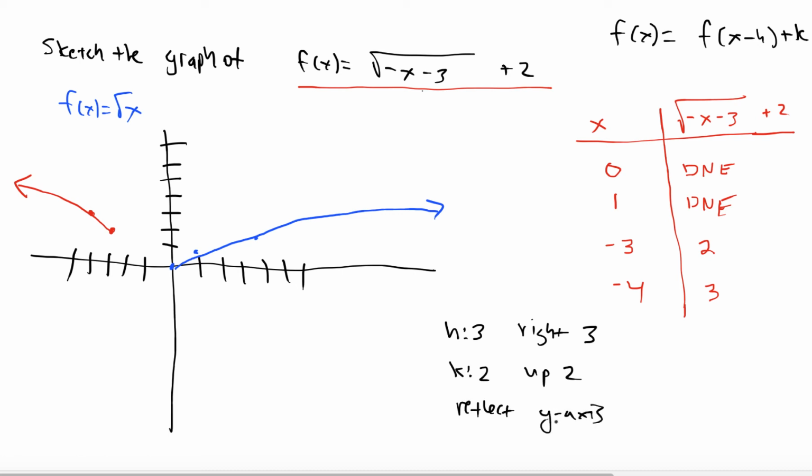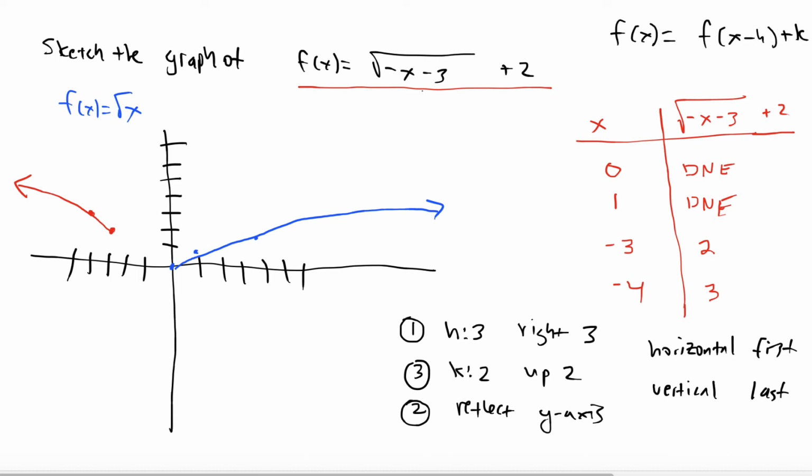But then the question is, does the order matter? And the answer is yes. Very important: we always do the horizontal shifting first. We always do the vertical shifting last. So the reflection should go second in this case. So remember, horizontal shift is always first. Always, always, always first. Any vertical shift that happens is always going to be last. Any reflections and any stretching, we can do in the middle. That order doesn't really matter. But you always have to do the horizontal shifting first and the vertical shifting last.